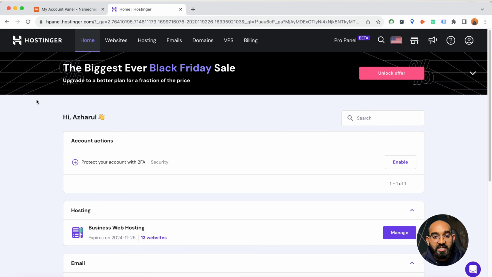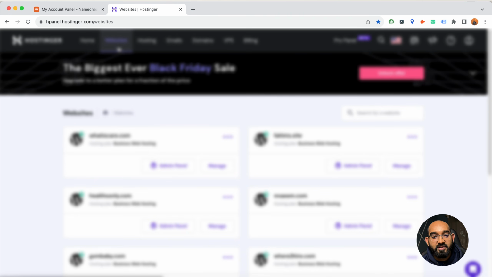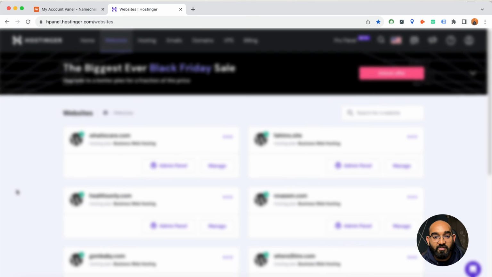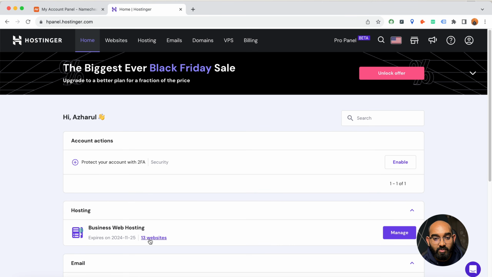Here we go. You will see a dashboard like this. If you are completely new here, you will most probably see setup things right here, but don't worry, this is really easy. Simply click on setup and you will land on this page and the process will be the same. So to start creating our website, we simply have to click on the websites option right here. After that, we are going to find a list of websites that we have created earlier. As I have already mentioned, I added 13 websites already on this platform. If you go here, you can see 13 websites.